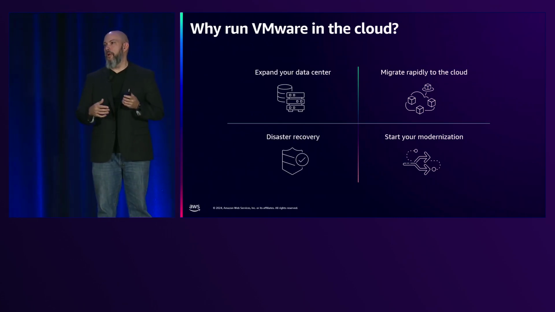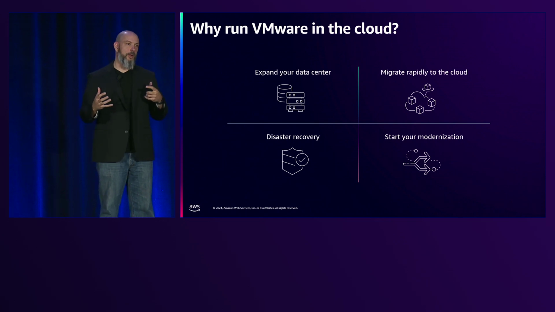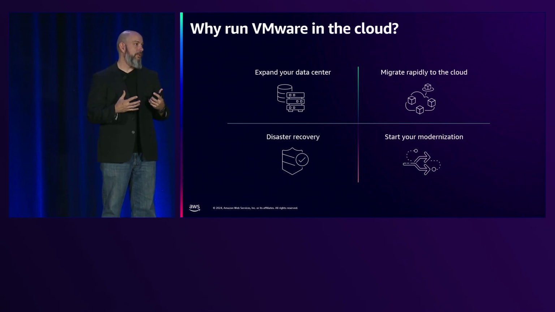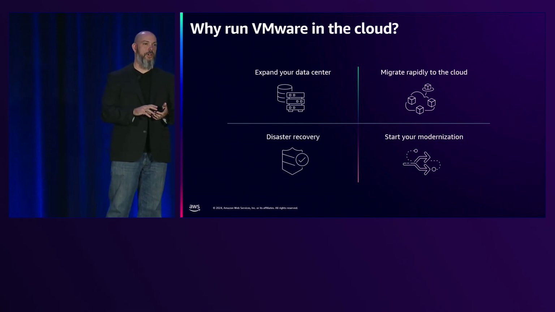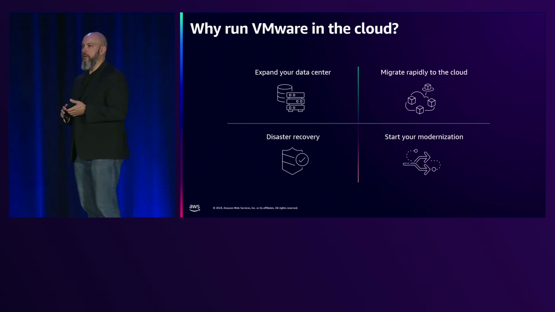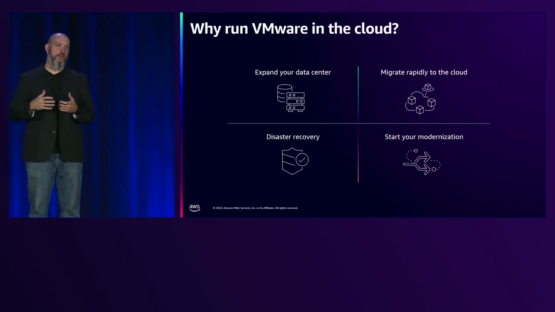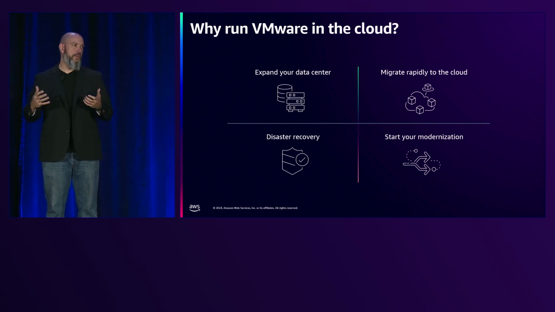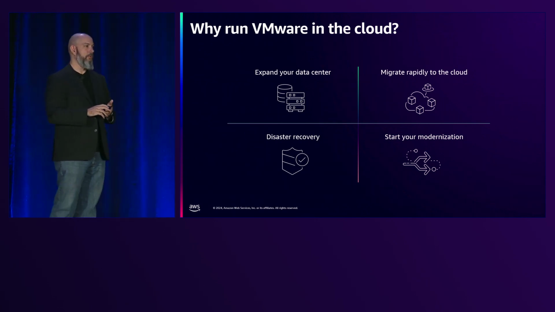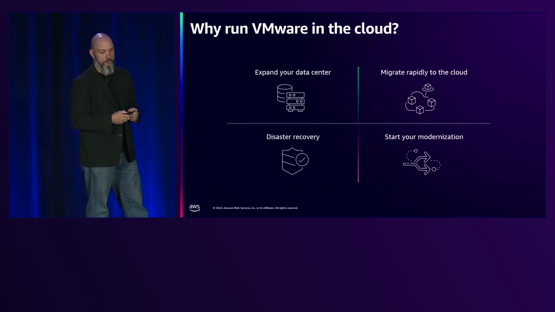And as we've run the VMware Cloud and AWS offering for the last 8 years, one of the most compelling use cases we saw customers take advantage of was disaster recovery. Being able to, through an API or the click of a button, provision a brand new environment and have that up and running was very compelling.